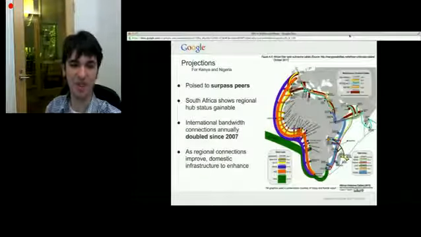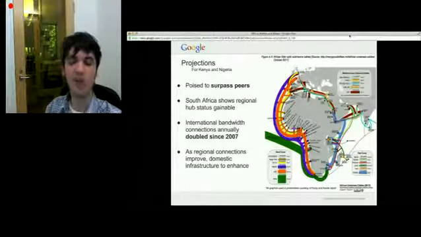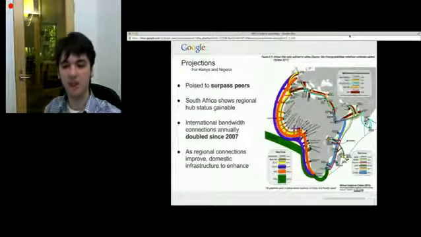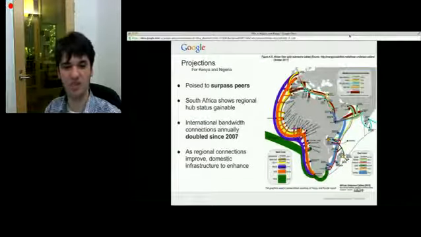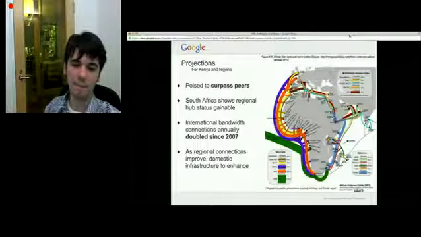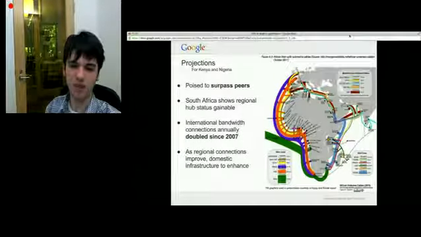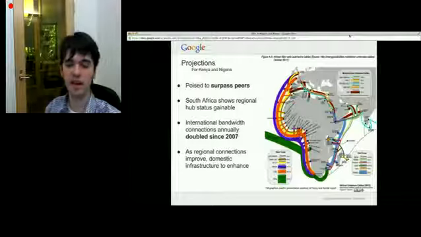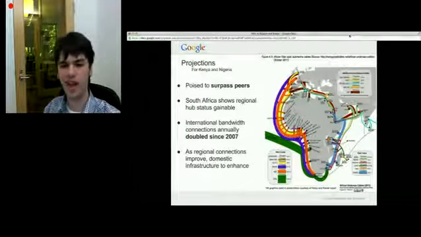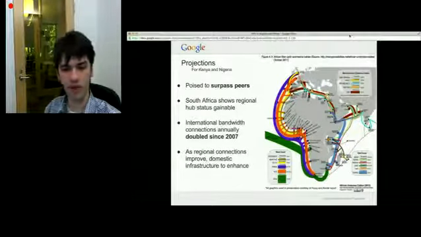Okay, so now we're at projections. In this part of the report, Hurpy and Kende take a step back and look at the broader projections for the future. Though Nigeria is not as well positioned relative to its peer group as Kenya is, both are poised to surpass their peers and eventually enter a whole different category of who their peer group would look like.